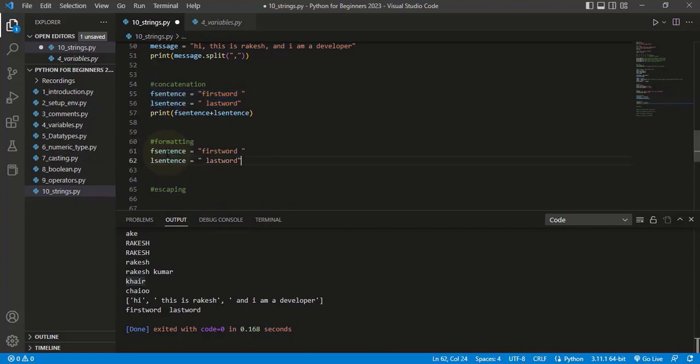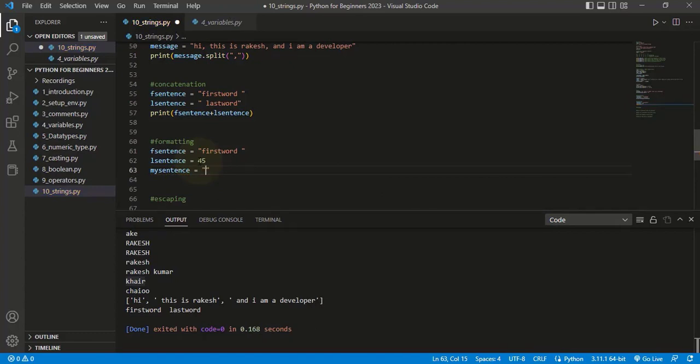First sentence is the first word, and the second sentence is not a string, but let's say it is a number, 45 or something, right? And my sentence, this is a variable where I'll write.